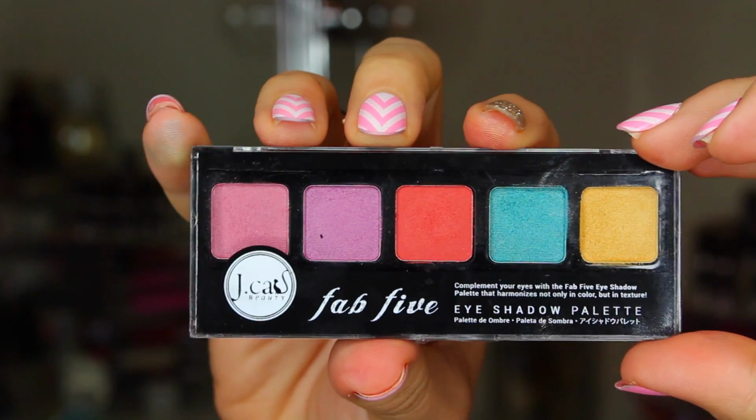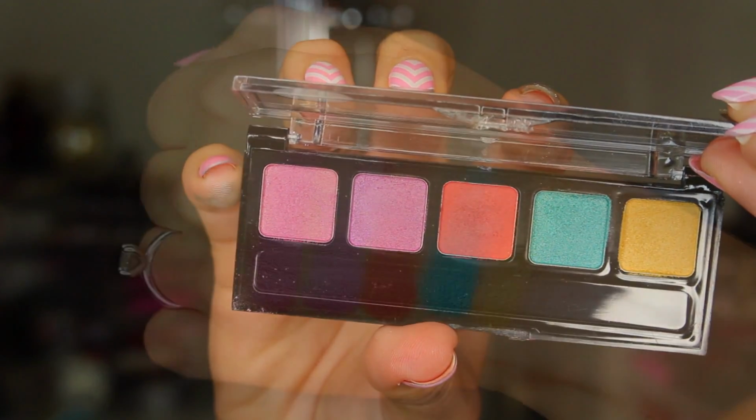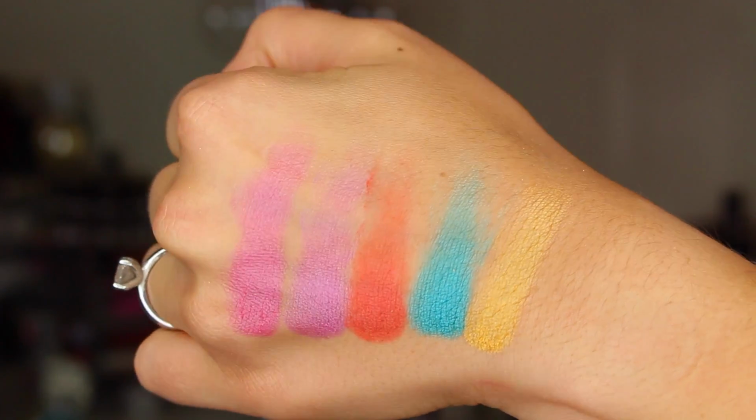And then the other palette I have less experience with, but I wanted to give it a try because it's so hard to find these bold eyeshadow shades in the drugstore, let alone for under $5. So this is the Mysterious Trove palette, and overall similarly impressed with this one. And there are some matte, well, one matte option in here, so you have a little bit more variety. It's in this orangey type shade.